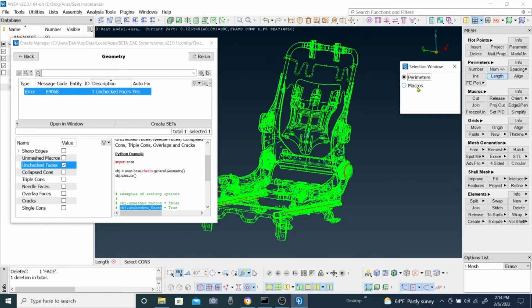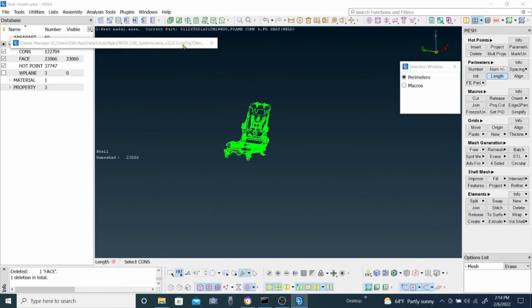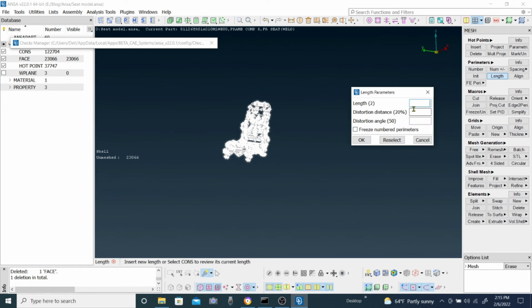Macros means inner surfaces, but I think this one is dominant when you are using mesh. But in case you have a CAD model, you can use perimeter, and after that you can just select the model. After selecting the models, press the middle mouse button here.